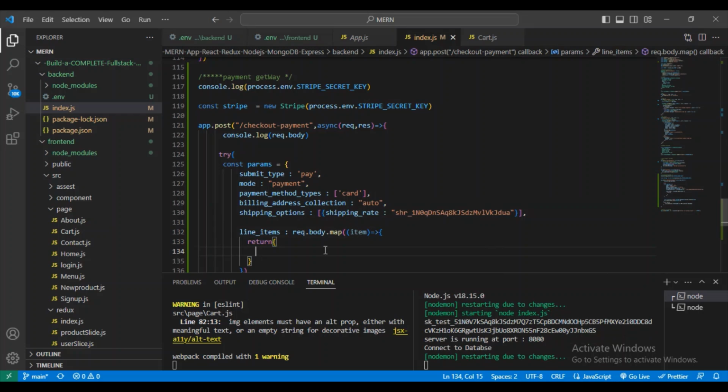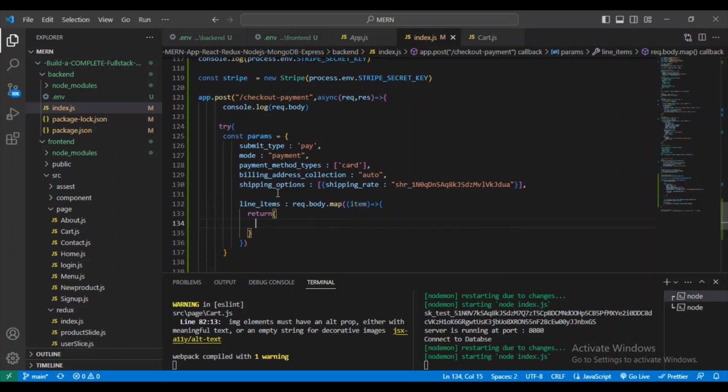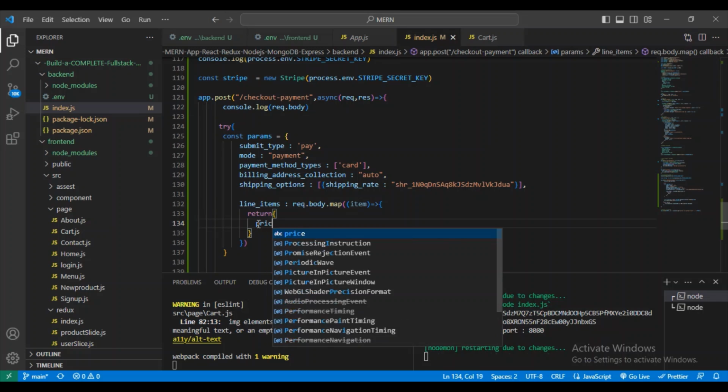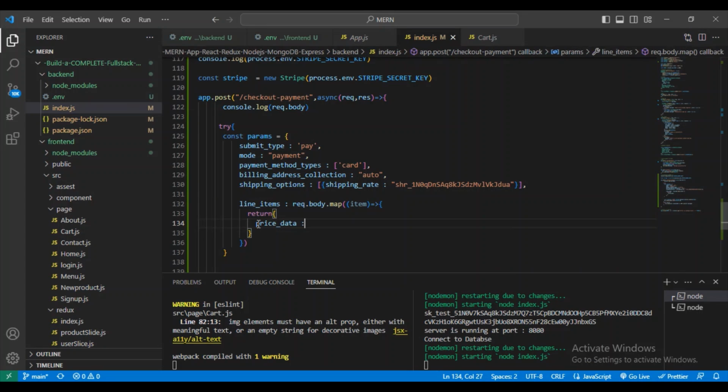Now I want to change all these item names to the Stripe gateway names. First of all I want to give the Stripe price. For that here I will give price_data.